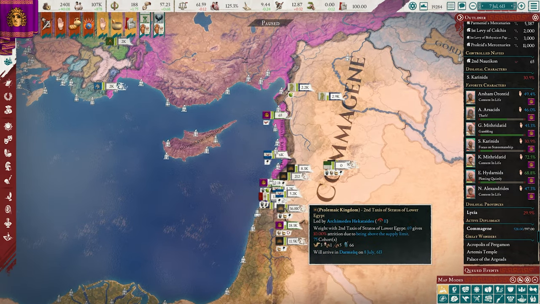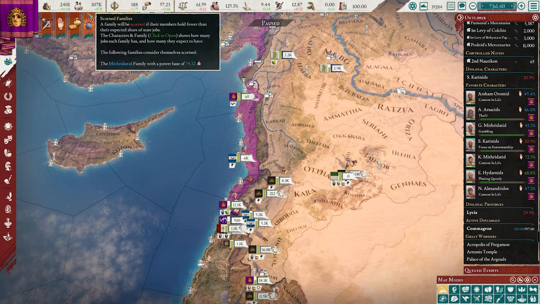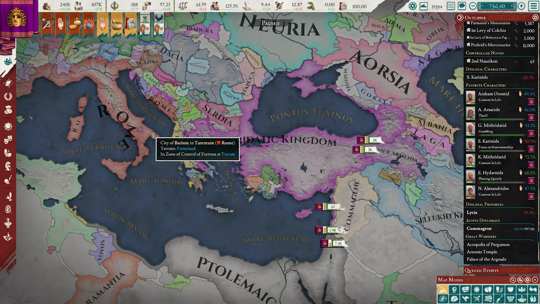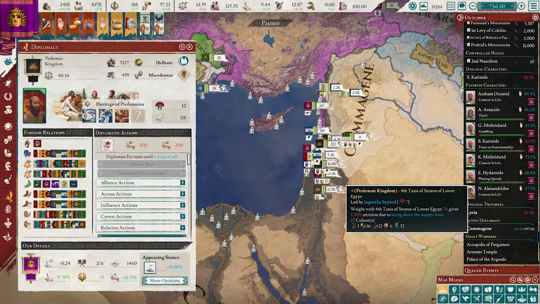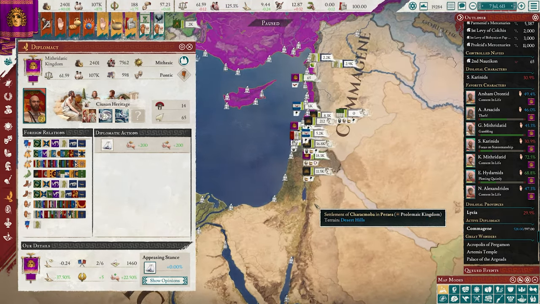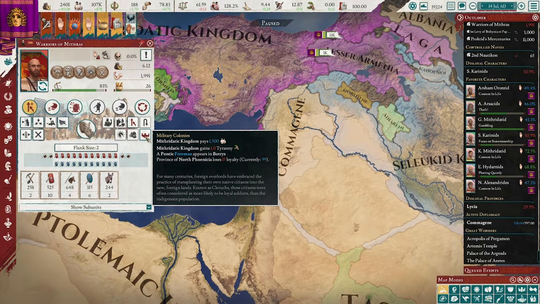Oh my god, that... Guys, I'm telling you, that war, that was the hardest war I've ever fought in my life. That was by far the hardest war I fought in Imperator. That was insane. I really thought I would be able to stand a chance, but clearly, they are much stronger than I thought. Look at my legion! Oh my god!